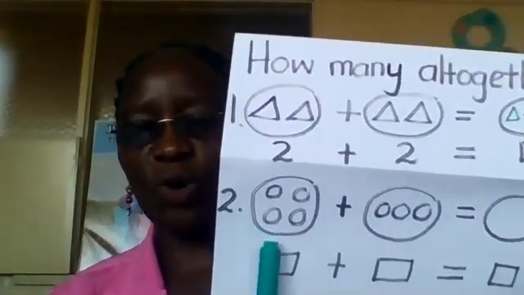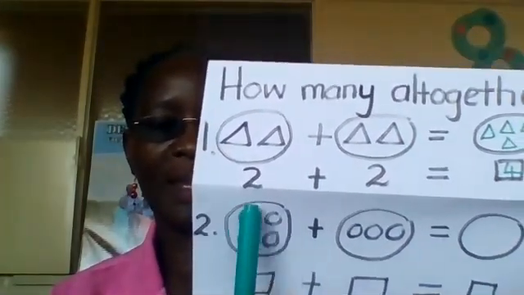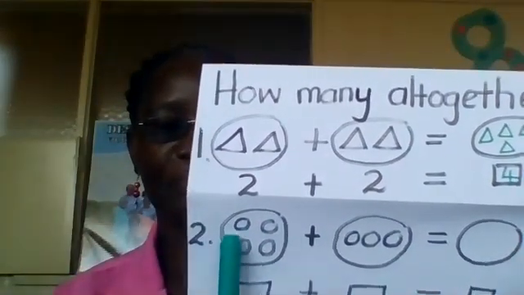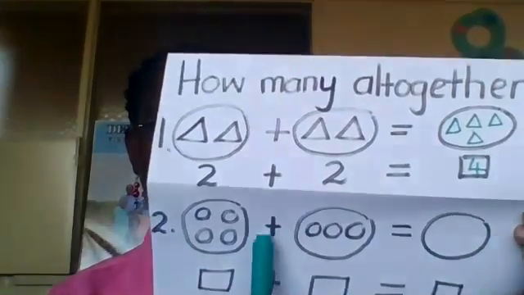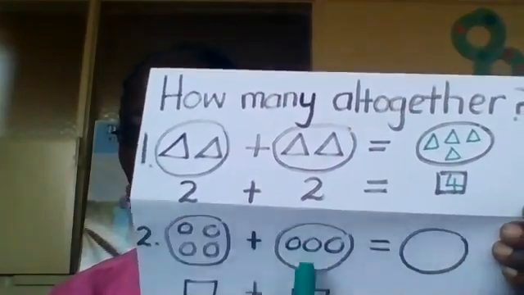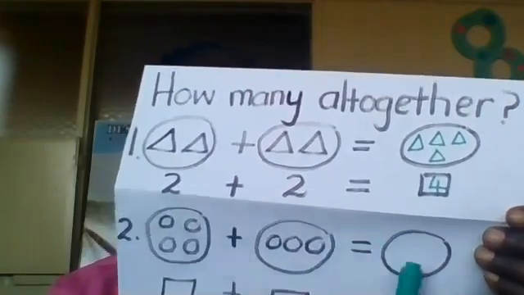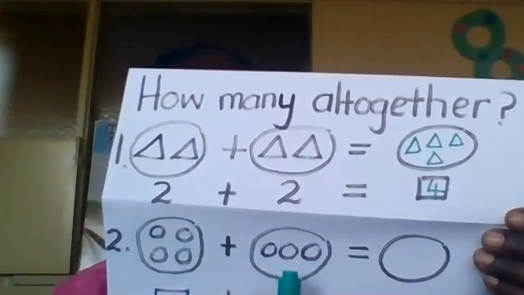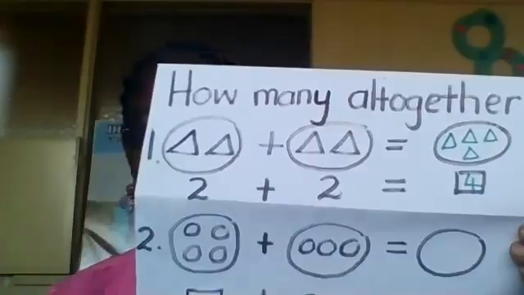Now do that on your own. Work that one out. There it is. How many are there? Count them. How many are there? That's it. And then you have your plus sign, your addition sign put together. How many are there? So the total equals. So these plus these will give you how many? All right, let's compare your answer with the one which I am going to put here.